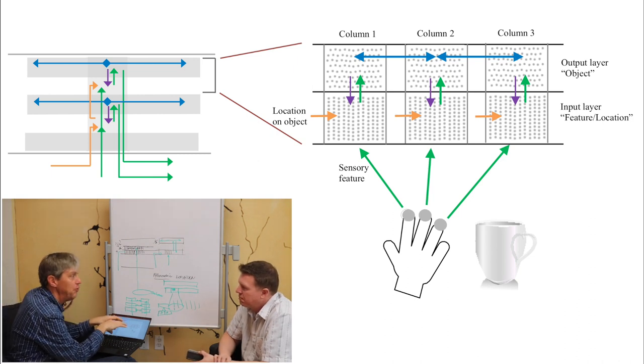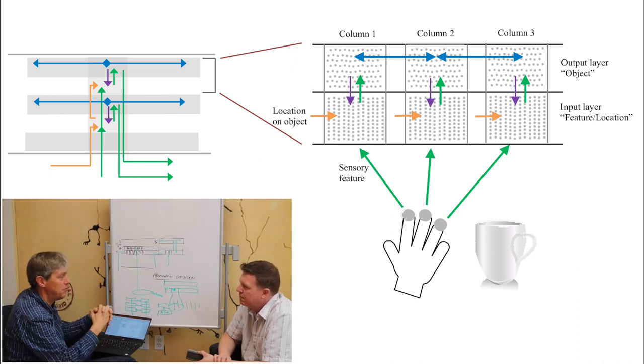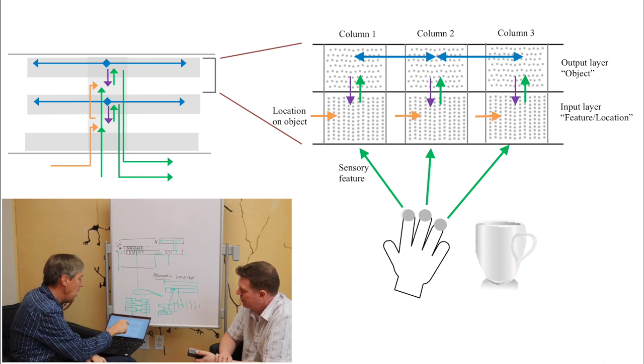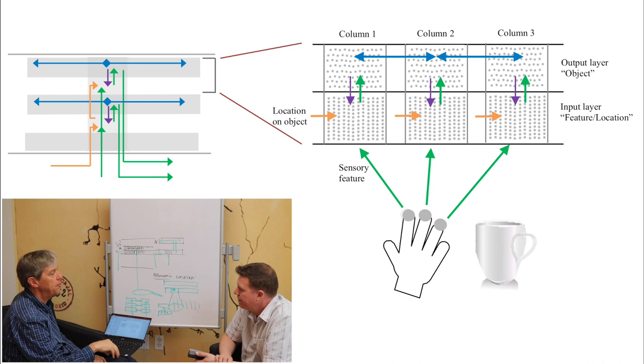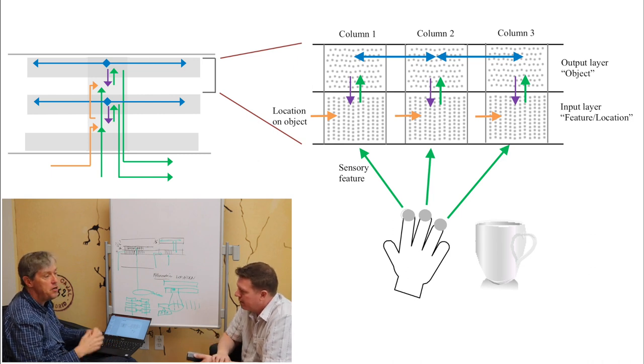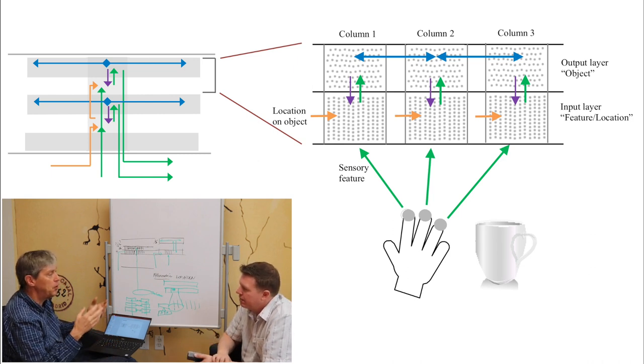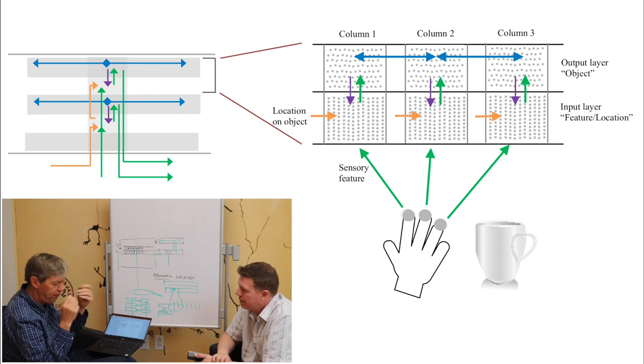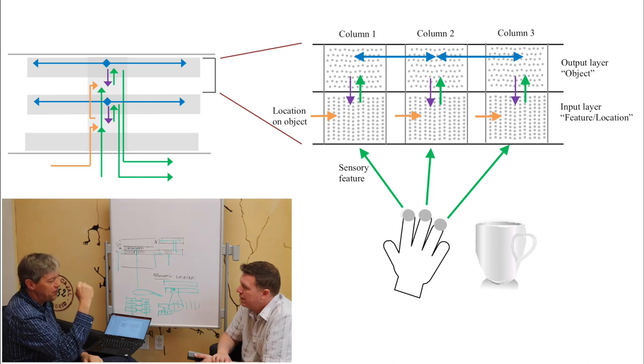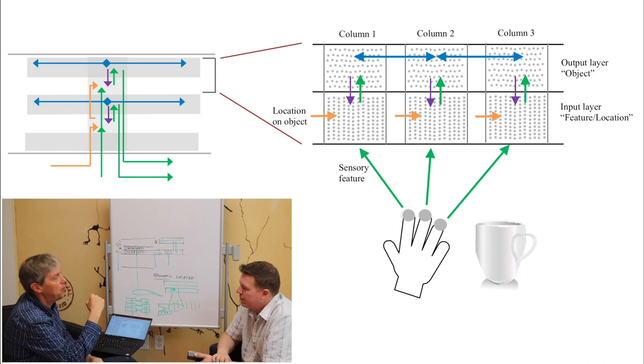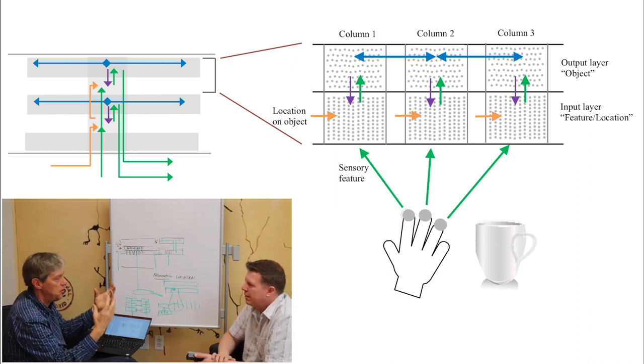We have all this working. This is modeled now using our HTM neurons. So this is not like totally fabricated. So this says why you can identify objects very quickly if you have multiple fingers touching something or why you can identify something very quickly if I'm looking at it with my full retina. I can just flash something in front of me and very often I can recognize it because all the individual patches of the retina, individual patches of V1 are basically modeling the same object and they're all saying, I don't know, I have partial knowledge about this.